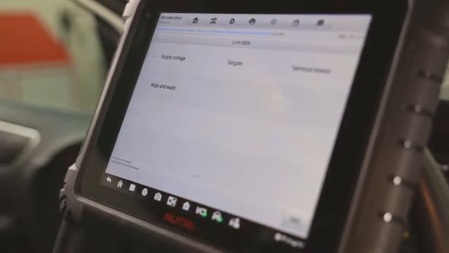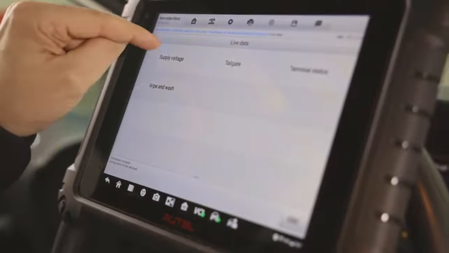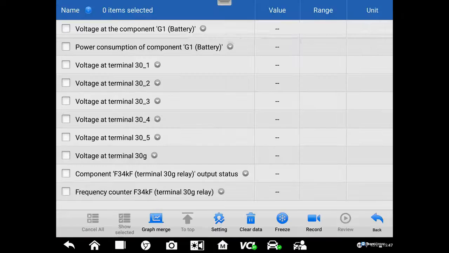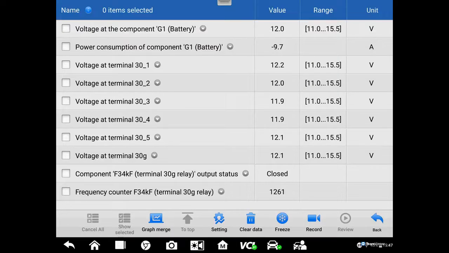Let's select another thing, for example supply voltage, and in this case we will get all the terminals and information regarding the voltage of all the terminals present in the car. Let's go back.